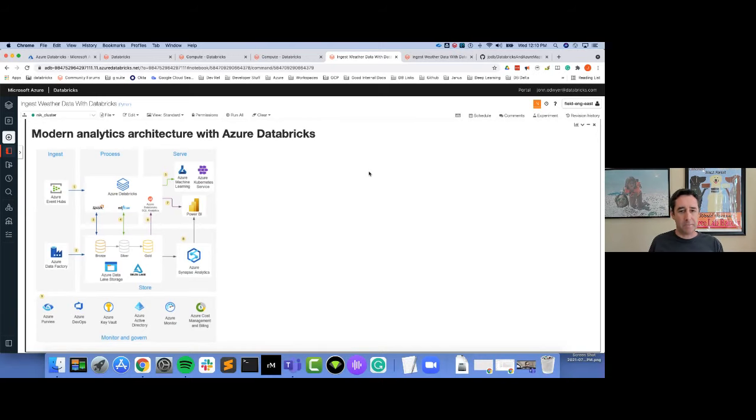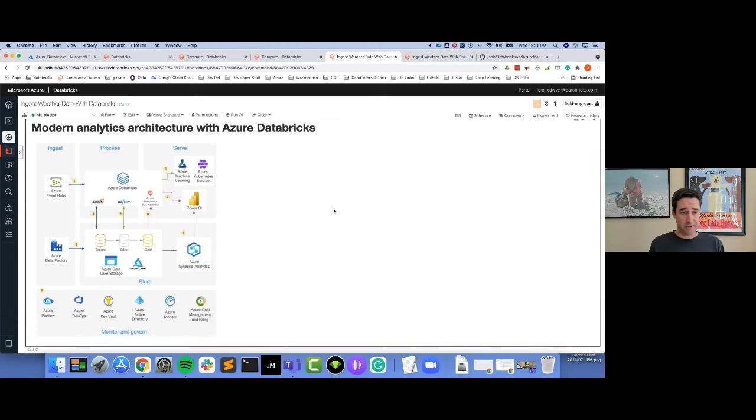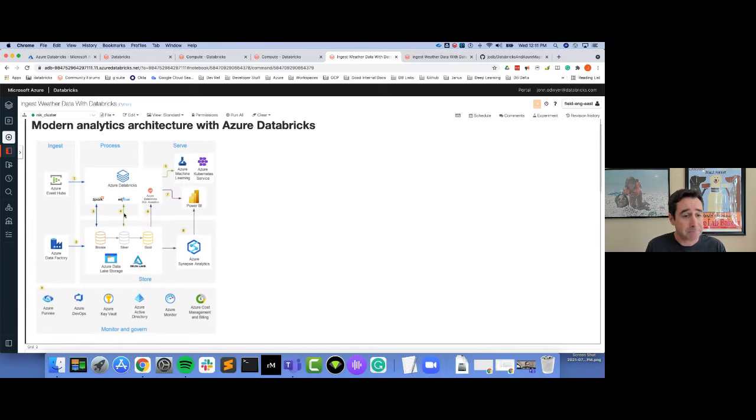In here, I wanted to point out a couple things. I'm using this notebook to essentially present why you would use Databricks and how it really fits into the architecture of Azure as a whole. What Databricks is generally used for are two things. Well, three, I guess: analytics, machine learning, and also data engineering. At the core is right here. Databricks is the compute layer for big data and analytics and machine learning in Azure.